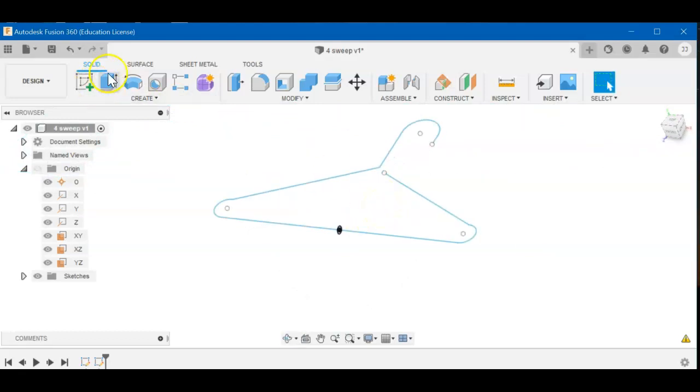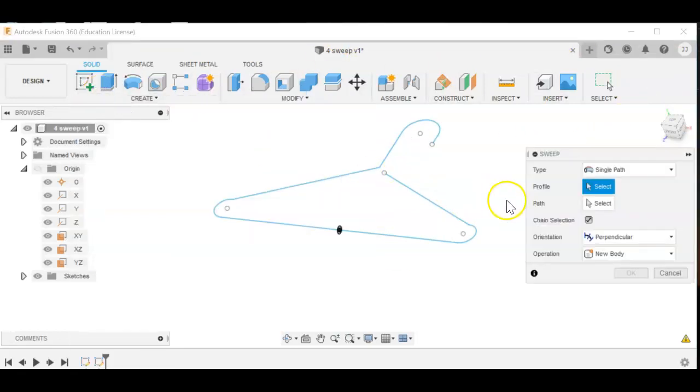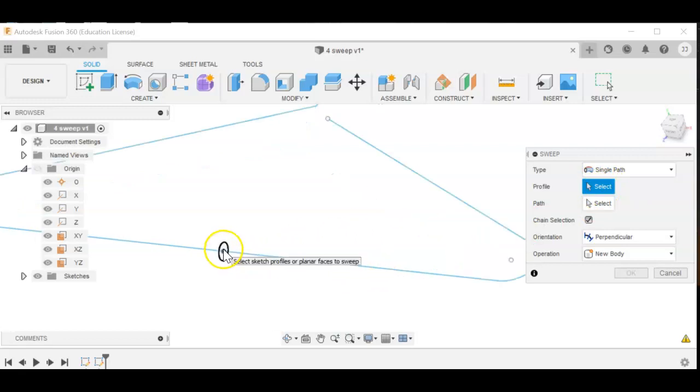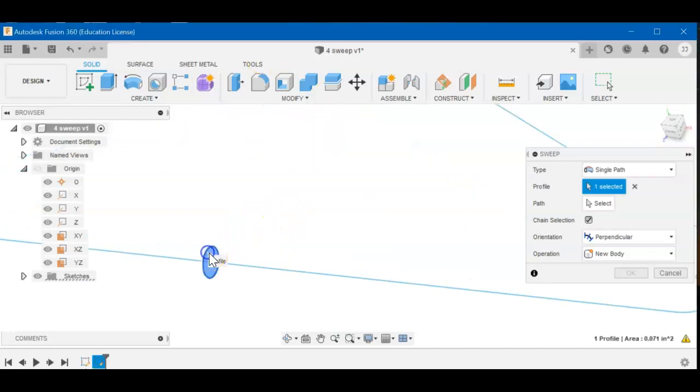Okay, so let's come find the sweep. You can only find it when you're in a closed sketch. Create, sweep. You have to select two things. Whatever's on blue is what you're choosing. Profile is what you want to follow. And, oh, I'm sorry. Profile is what you want to make the thickness. And path is where you want it to go. So click profile, I'm going to click my circle. That has to be a closed object. If you didn't make a circle, you made a semicircle, it won't work.